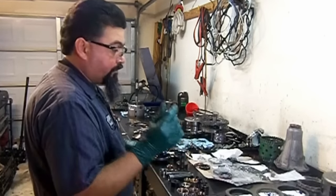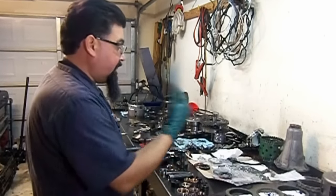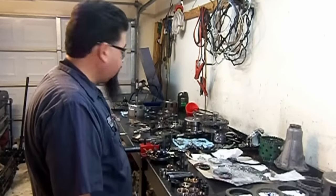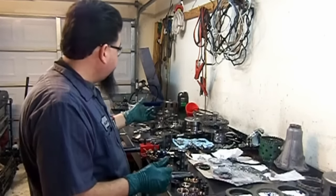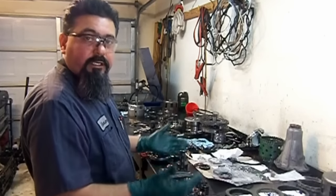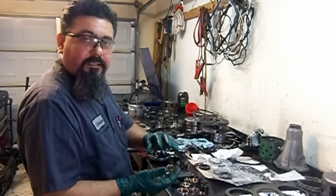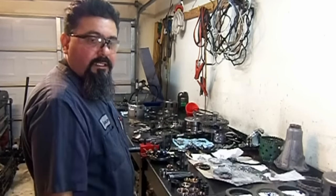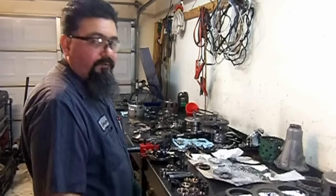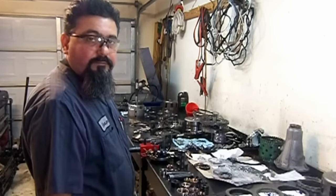Like I said, the first thing we're gonna do is resurface all of our steels, the ones that are good, even the ones that are new. And then after that, we're gonna start installing all of our bushings. And then we're gonna start assembling the sub-assemblies, and then installing the sub-assemblies in the barrel of the case. And then after that, it's the valve body. Oh, and we're gonna install a Transgo shift kit on this thing too.